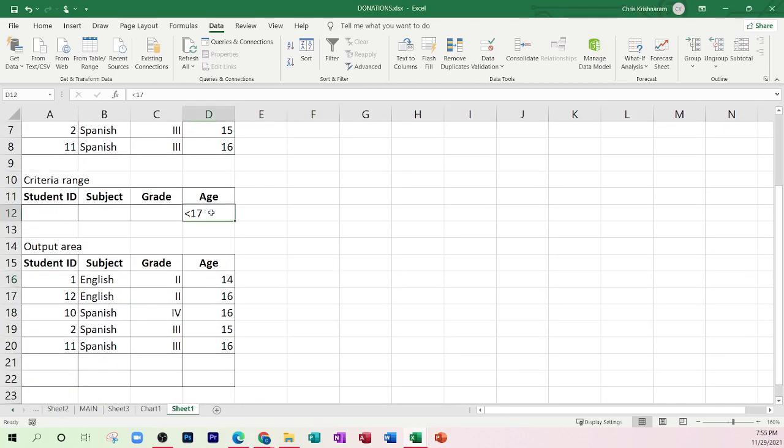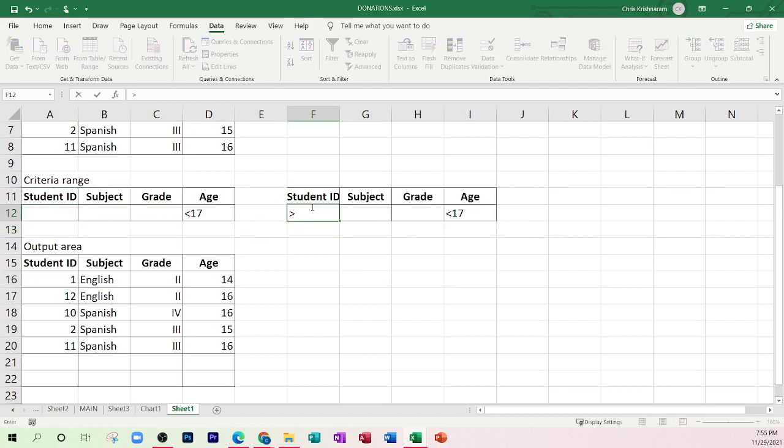Notice this age says less than 17. I'm going to create another one. I'm going to copy this here, paste it outside here, and under student ID I'm going to say greater than 9. So we won't see this 1 and this 2 here.